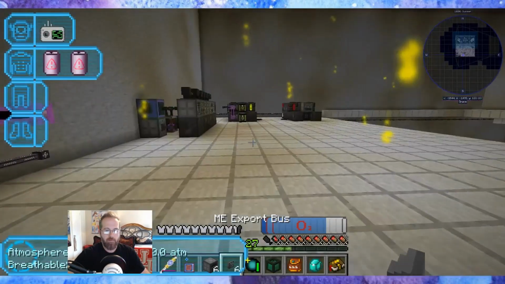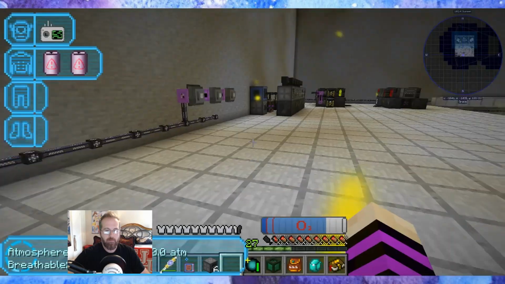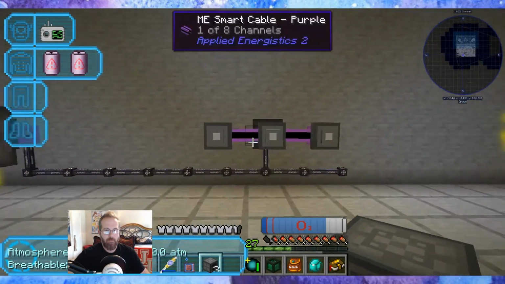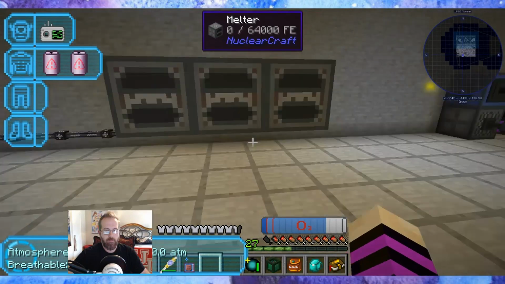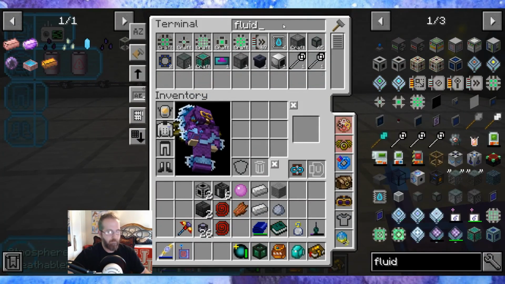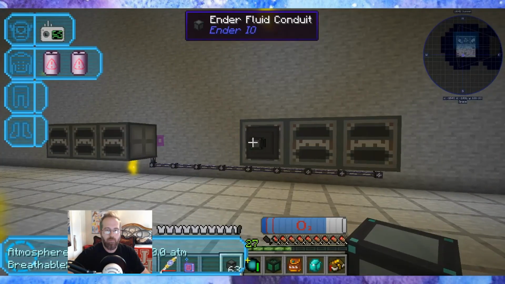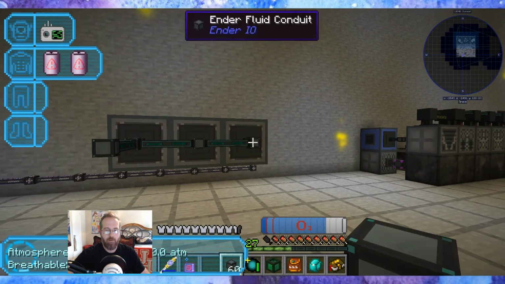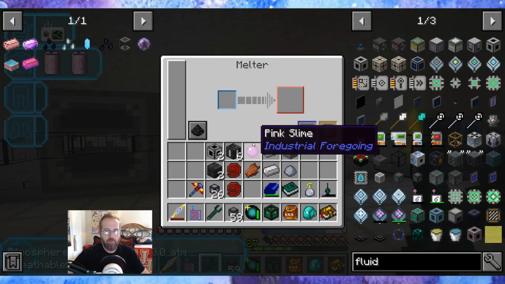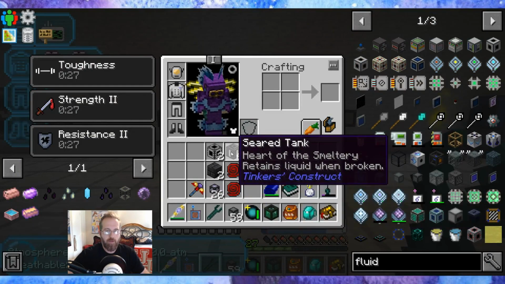And then we need the ME export buses. This. Into the melters. Here, and here. The melters need fluid cables. One, two, one, one, two. I need the wrench to detach these guys. Detach and detach. We need the tanks.